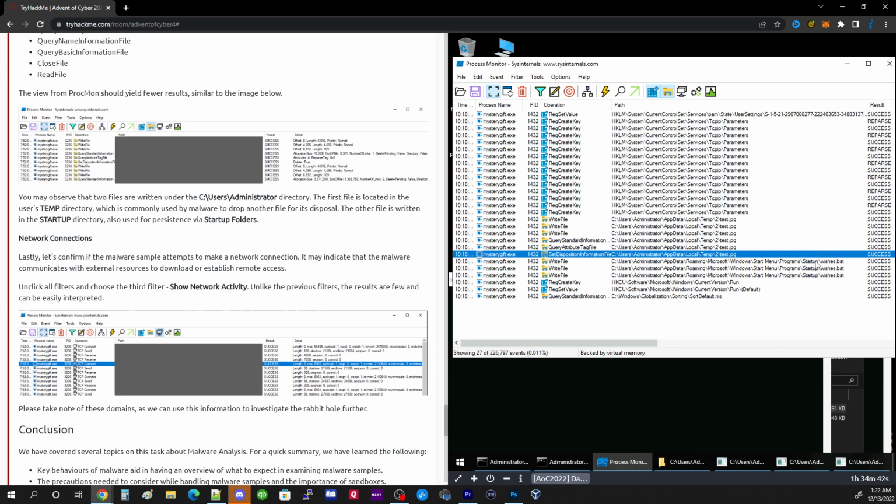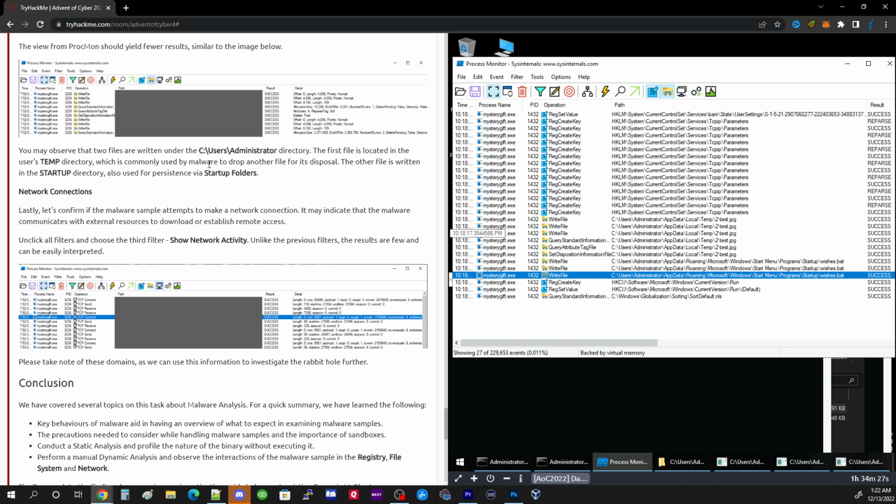Okay, it looks like it put a startup batch file right there, so we can go grab that. And so this is giving us the ability to find out what harm was done and to manually undo this harm to the computer. And this is what a lot of very expensive corporate programs are doing.